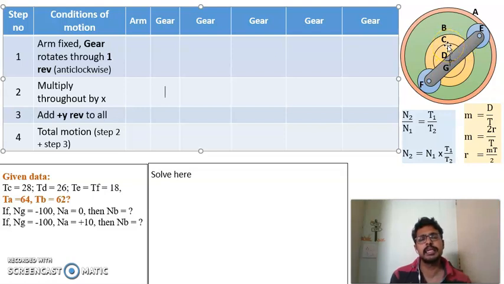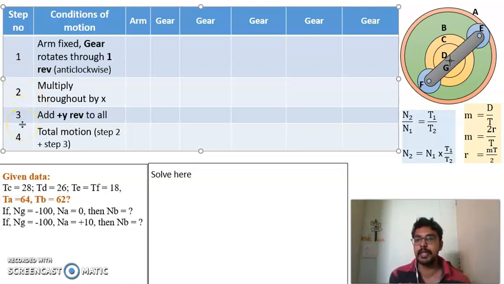Now, even though C and D are different gears, since it is a compound gear, we will be treating C and D as one single compound gear. So, element arm will be one element, compound gear CD will be my second element, this gear E over here will be my third element, this gear F over here will be my fourth element, this internal gear B, which is denoted in green color, will be my fifth element, and my gear A will be my sixth element. So therefore, the total number of active columns in the table should be equal to 6, because there are 6 elements in the gear tree, and the number of rows in my table should be equal to 4, corresponding to the 4 steps that we are going to carry out.